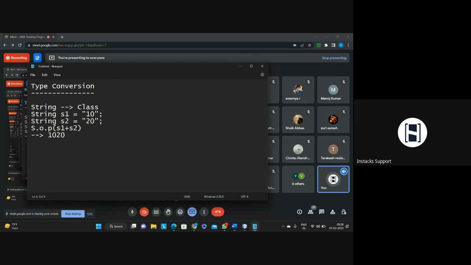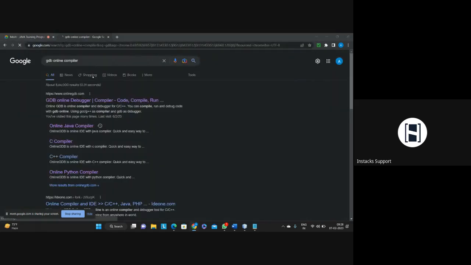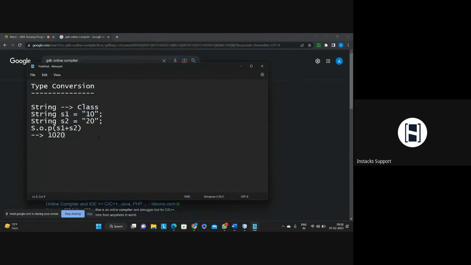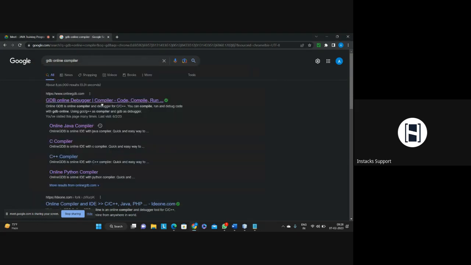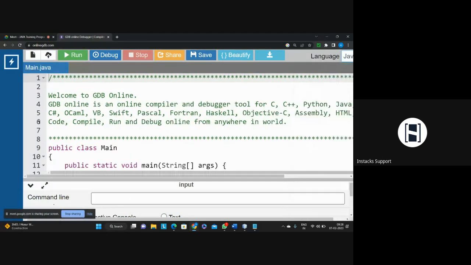So now how do we get an arithmetic addition out of these string values? For that, I need to convert this into an integer, because only then will I be able to perform the arithmetic operation on it. For me to convert it into an integer, I would like to go for typecasting. But here, direct typecasting is not possible. I cannot say int n1 is equal to s1. If I give it like this, it is going to end up throwing errors. It is going to say it is an incompatible data type. Both are not compatible with each other, and it's going to throw an error.